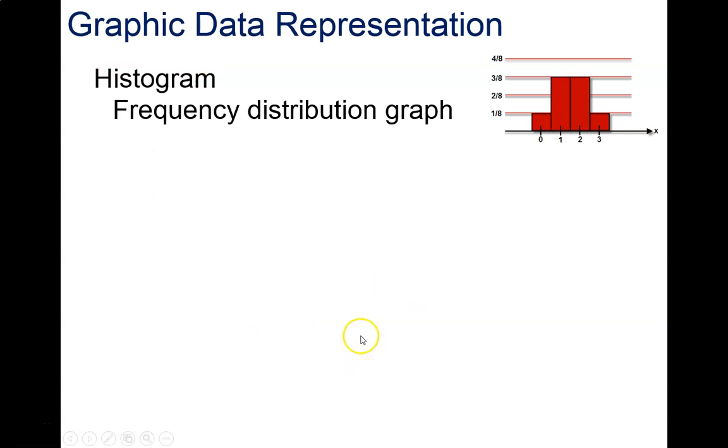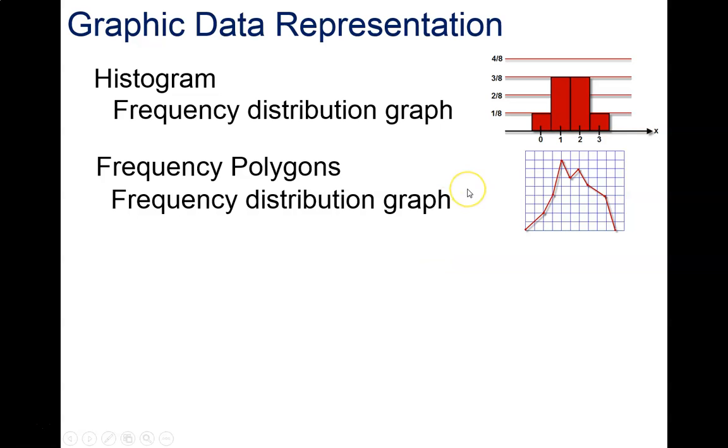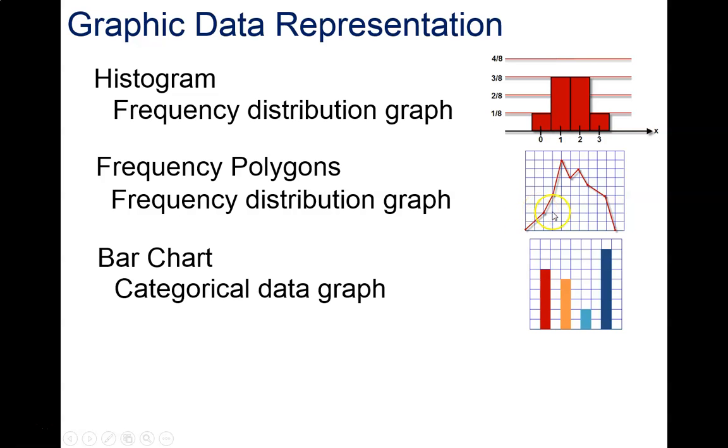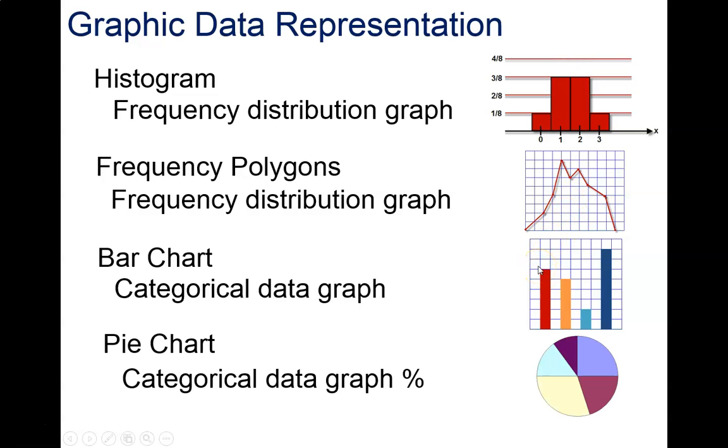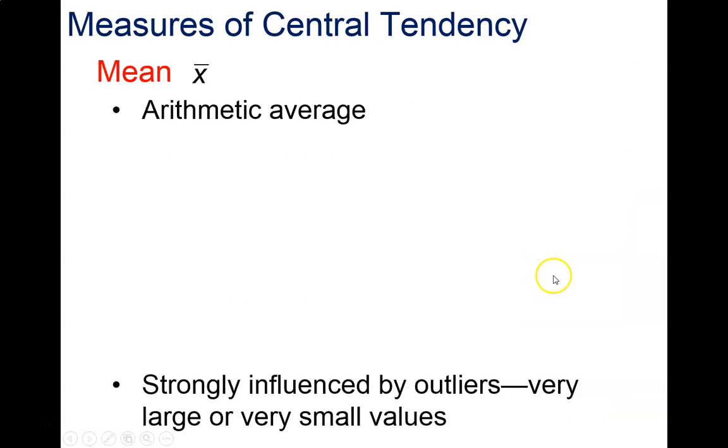As far as graphing it goes, you can graph it with a histogram, which looks a lot like a bar graph. You can graph frequency polygons, which look a lot like a line graph. You can graph it in a bar chart or a pie chart. You're all familiar with that.